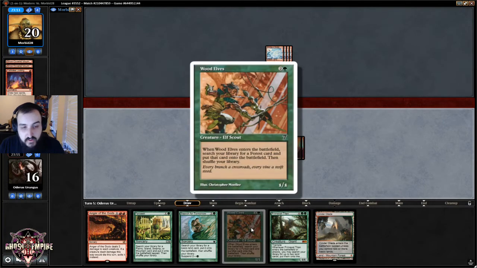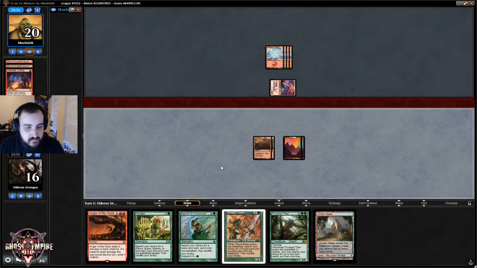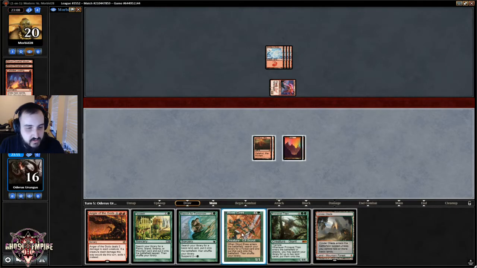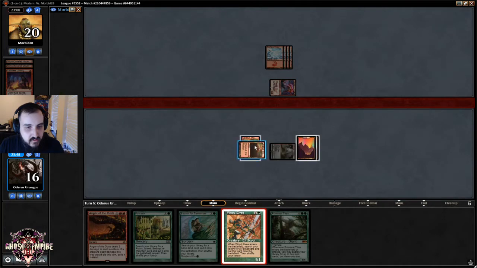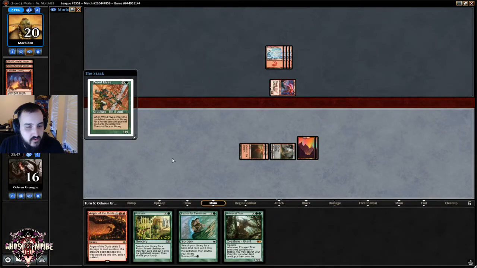We could play Wood Elves, I suppose, too. I guess it's basically the exact same. I suppose technically this one can go get this one, and can deal some damage at least, maybe. This one can actually search for another Cinder Glade, which is actually not that bad at all.